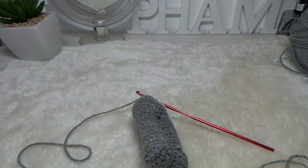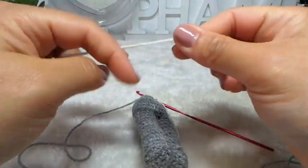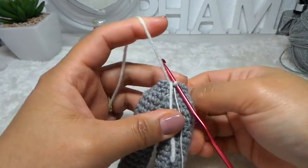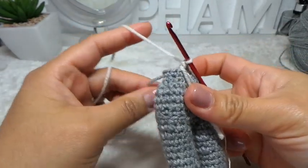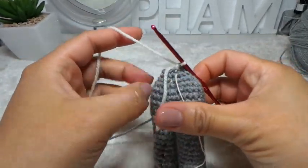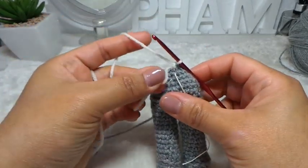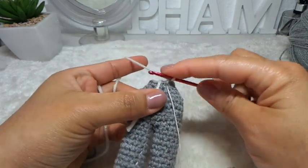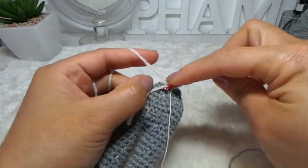So get your skin color yarn. Then I'm going to change the yarn. And then 1 single crochet. So row 25 with the skin color yarn, I'm going to make 1 single crochet all the way around. So 12 stitches.